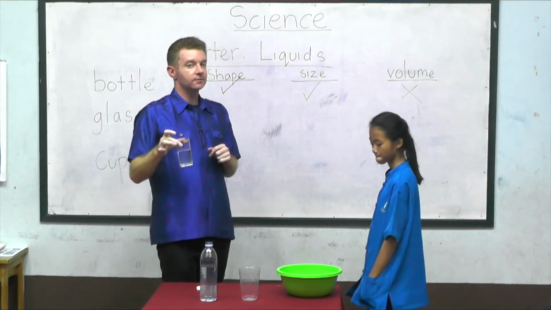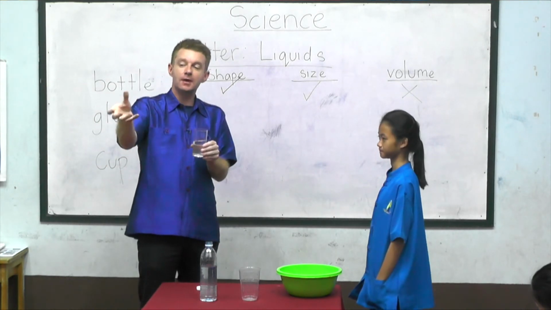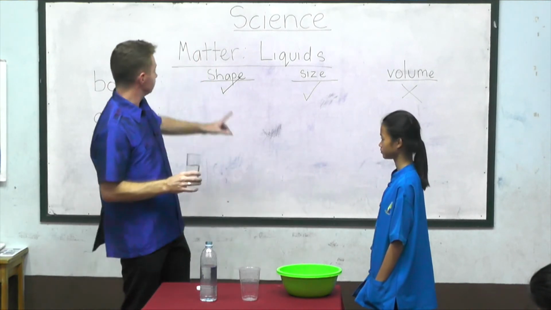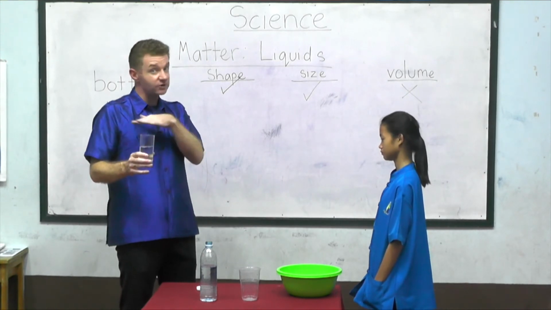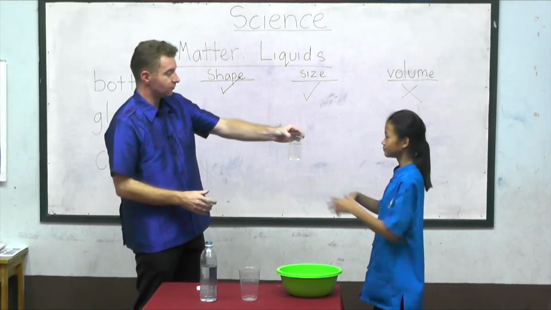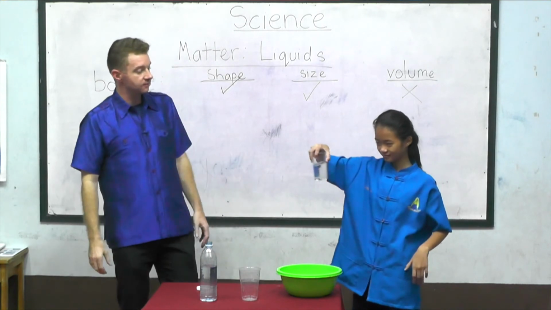What I'd want Dan to do, carefully, because it's glass, is I want Dan to move the liquid around in the water. And then we'll be able to tell, does it change shape or not? Because if it was solid, it wouldn't change shape, remember? But how about a liquid? So Dan, that's for you. And show it to the camera. And can you tilt it side to side?